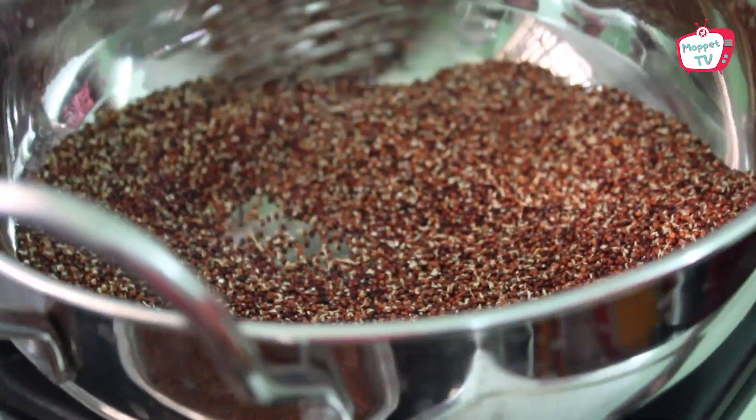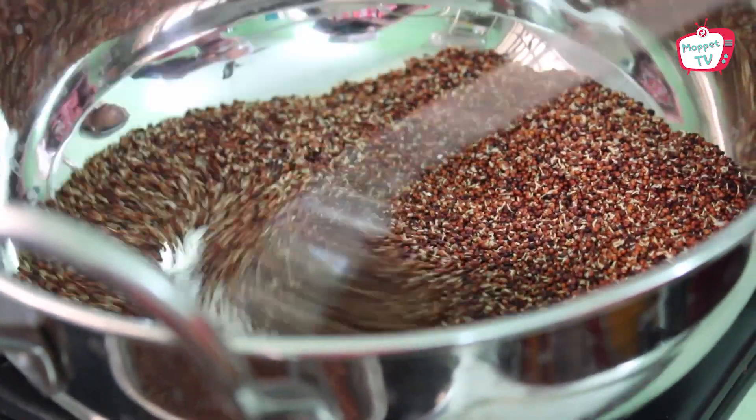Now we will go back to see how to roast this sprouted ragi. We are now in the roasting area. Every batch of ragi is hand roasted to perfection. Since we are giving this to babies, we don't use any machines — everything is hand roasted and hand blended. You can see both of them roasting; you have to roast until you get a good aroma, then cool for some time.